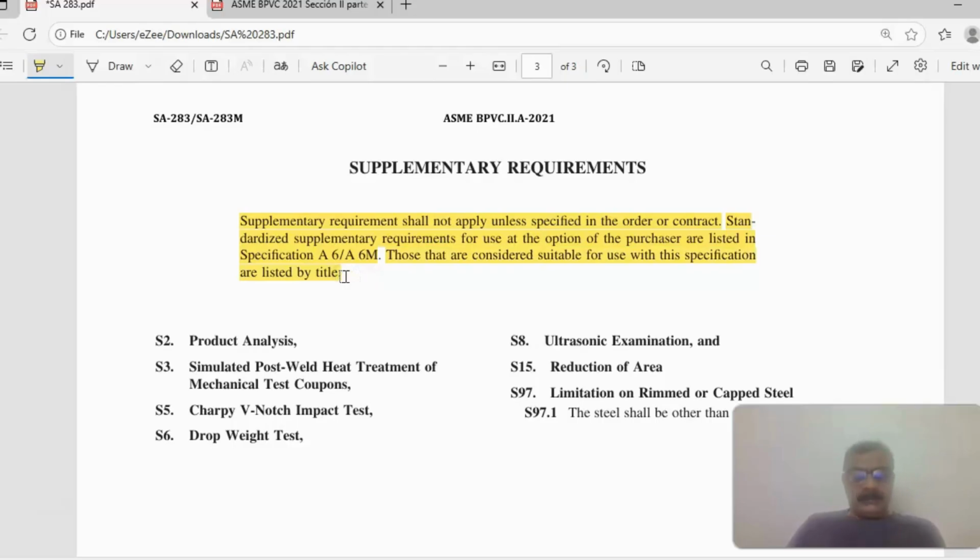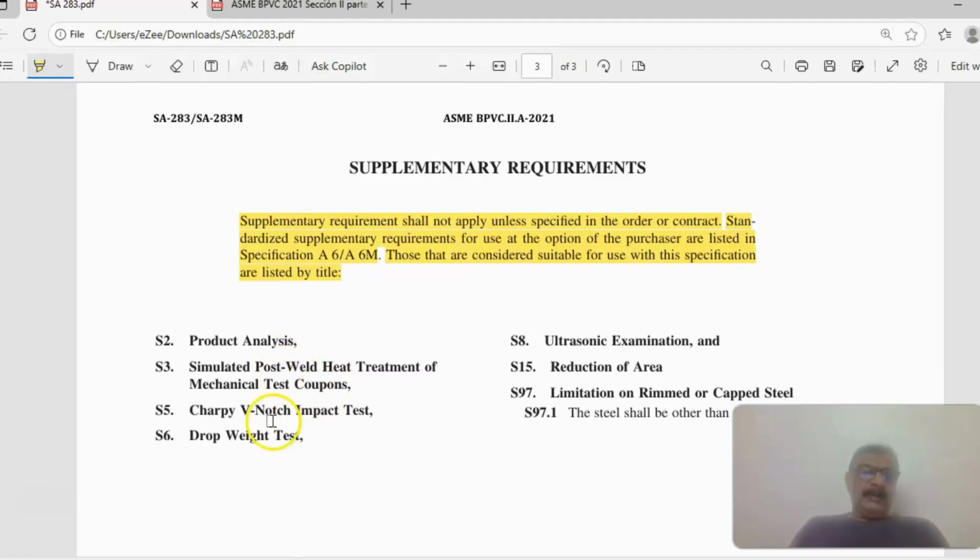If the purchaser requires, he can request the manufacturer for a product analysis, PWST, maybe impact test, maybe drop weight test, ultrasonic examination for the lamination check, reduction of area during tensile test, and limitation on rimmed or capped steel, etc. Among these, product analysis usually the purchaser asks.